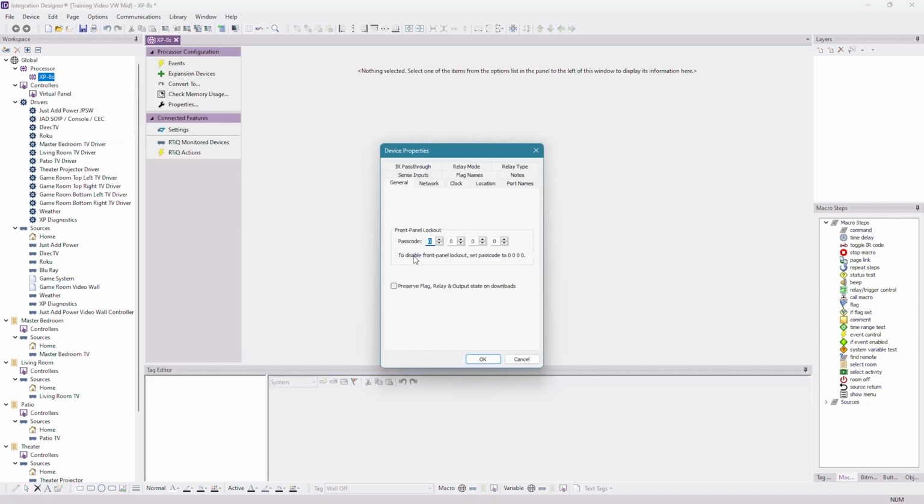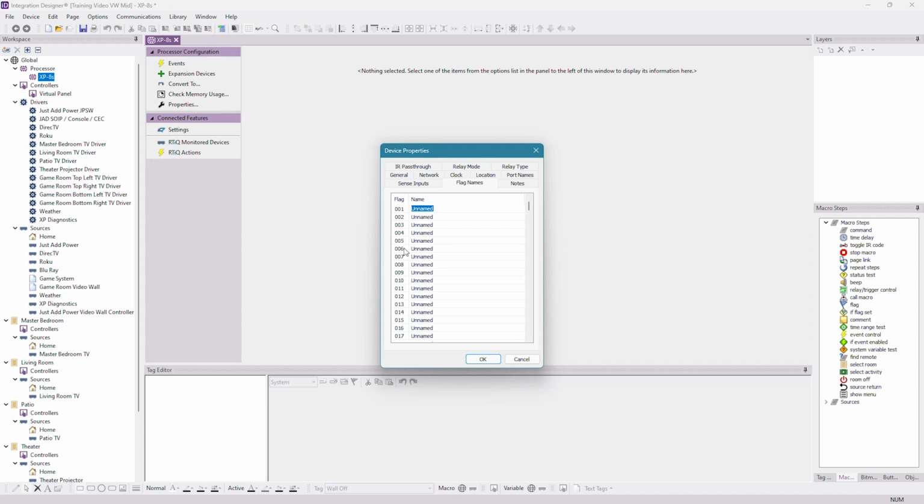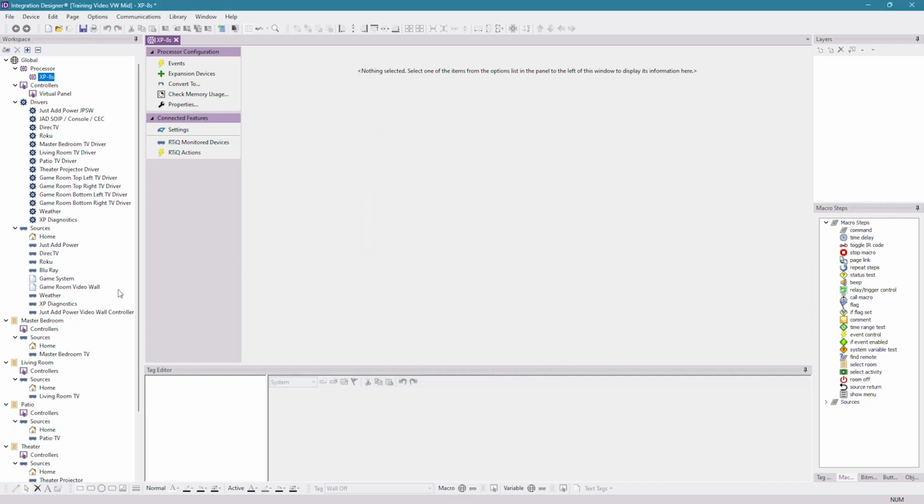So let's go over to our flags and we'll make a flag for wall off. And we're also going to need one for wall on. And the way that reverse states work, you'll notice I need one for each. You might say, well, if the wall off is off, then that means it's on, but so I've got a wall on flag and a wall off flag.